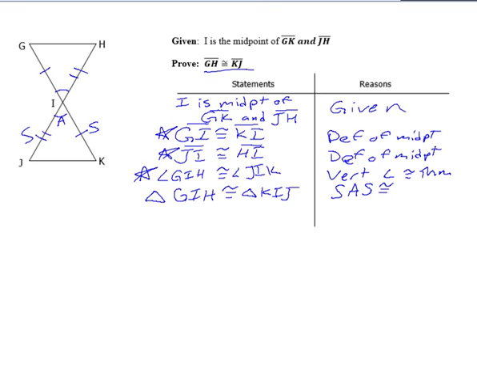So now that we have proved the triangles are congruent, I now unlock the rest of the triangle, essentially. So what can I prove now? I can prove that GH is congruent to KJ because of CPCTC. So again, once I've proved the two triangles are congruent, I can now say, oh, this would be congruent to this. G and K match up, so I can say this angle would be congruent to this angle. I could say this angle would be congruent to angle J. And you kind of unlock the rest of the problem. So that's what we use CPCTC for.